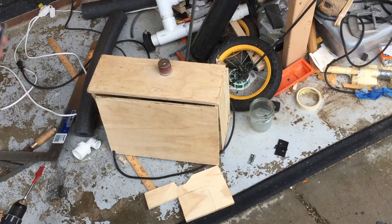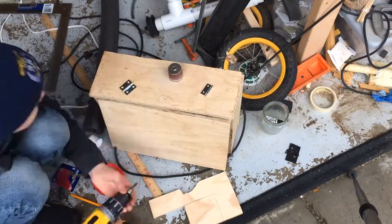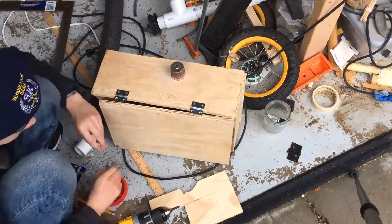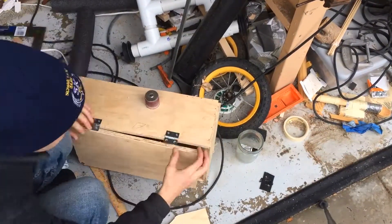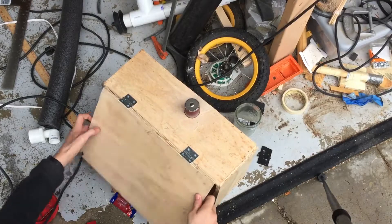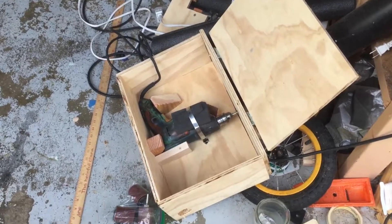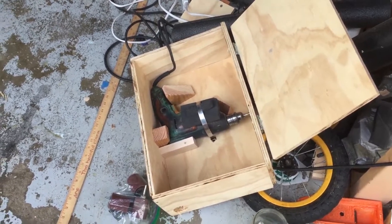Next I gotta do the hinges. I'm not really gonna explain much how they work because it's pretty rainy and pretty loud on the camera. So I'm just gonna do a big time-lapse and you'll see how it works — I'll explain it afterwards. Now I've got those hinges on and they open up really well and I can turn it on and off. Before I can do the montage, I have to glue it and put the vacuum port in. So I'm gonna glue it now and once it's dry tomorrow, I'll put the vacuum port in and then you'll get your montage.